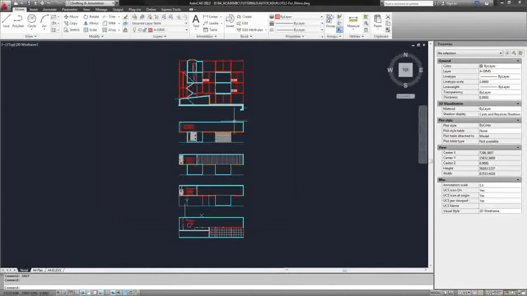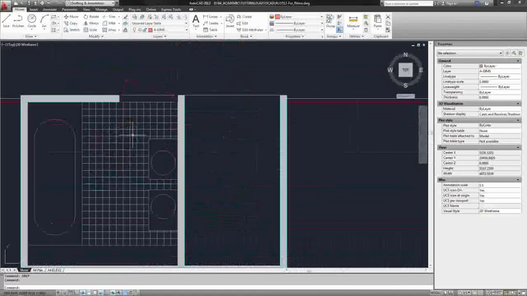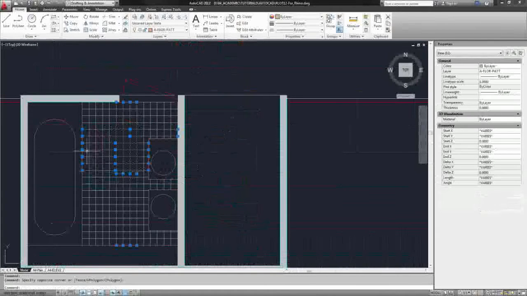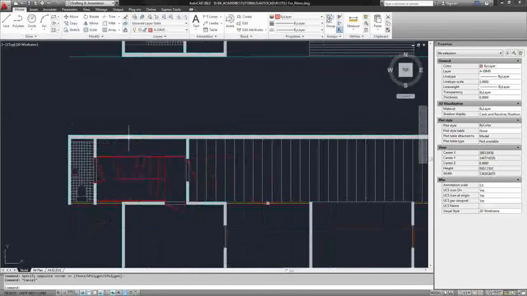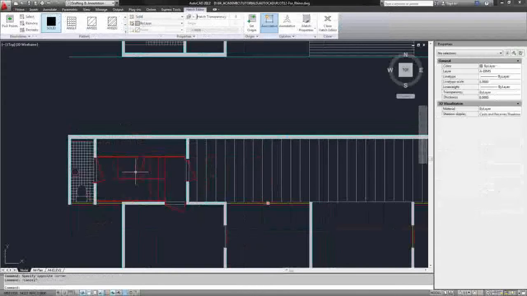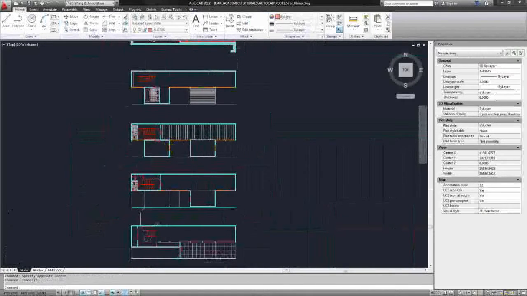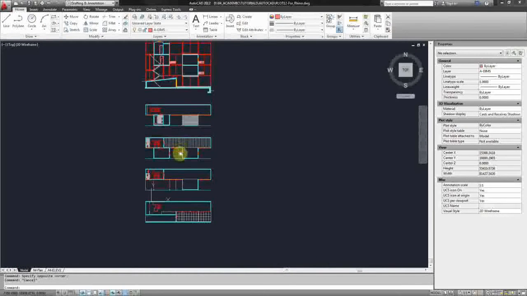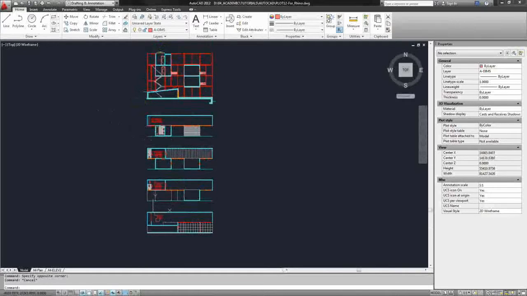The next step is to delete any kind of unnecessary line work. Anything in this file you may not need. For instance, this floor pattern. That kind of stuff you can render in Rhino. Other things like hatches, we do not want either. And any dimensions or text or just any information that really won't provide any use in Rhino. You really want to minimize the number of lines that you bring in.